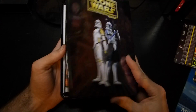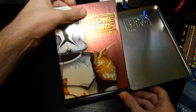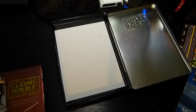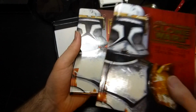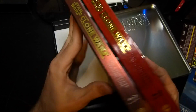So you'll see this tin opens here, and you'll see something that looks almost identical, and I say almost identical because it's a little different to our US release here. And I want to hurry up and do a side-by-side so you can see why I have to say almost. So here's the Japanese one, and when I set the US one on top, you'll see the Japanese one's a little thinner, a little taller.